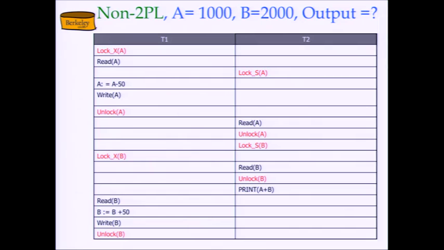Was money preserved here? We used to have $3,000. We subtracted 50 from A, and we added 50 to B. Did it work out? Well, the bank worked out. The output didn't really make any sense, right? According to what we printed on screen, we lost $50 somewhere, between the debit from savings and the transfer to checking. It's not true, and that's because we didn't respect serializability.